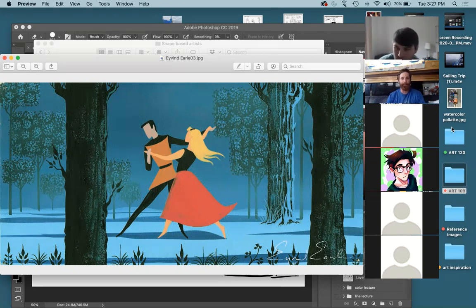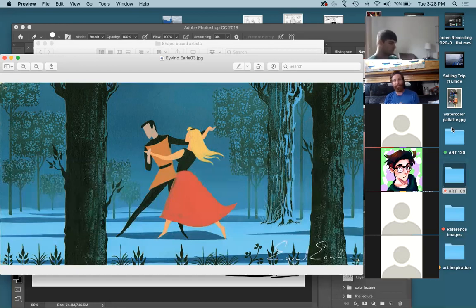Ivan Earl was the main concept artist, and they chose him because of the way that he uses shapes in his artwork. So here's an example of the scene where they're dancing in the forest, but I love the way that he rendered the people and the characters in here. If you look at each one of those characters, they're made up of just a handful of different shapes. So you don't get any details, no facial features, no folds in the clothing, no shading on there, not even trying to make the people look three-dimensional.